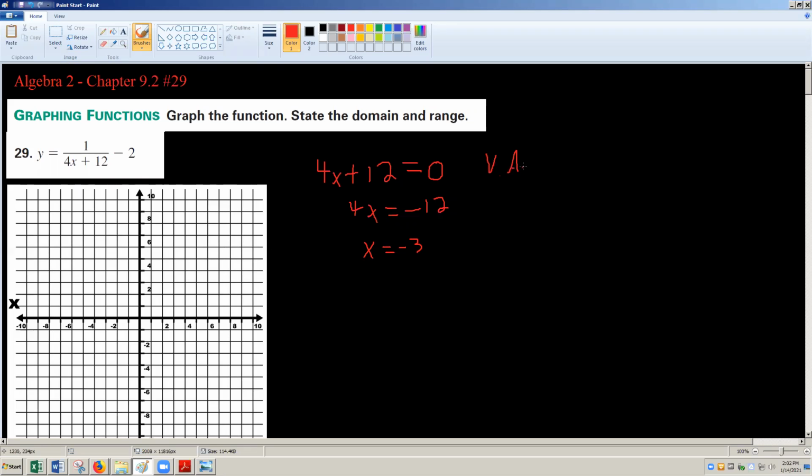So V, and that thing is x equals negative 3. So that's the first thing I'm going to put on here, and I'll also slap it on my graph, just like that. If you wanted to wait and add it to your graph afterwards, that's totally fine. I'm just doing it piece by piece as I go.